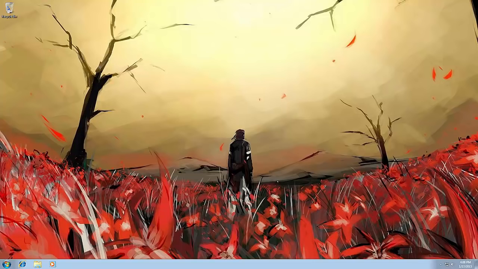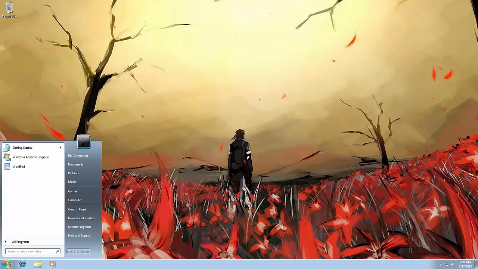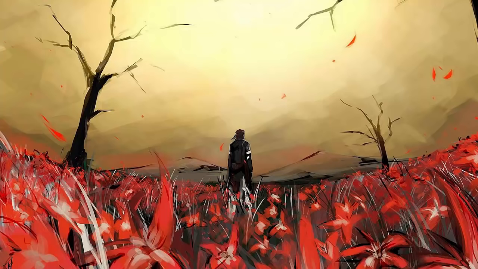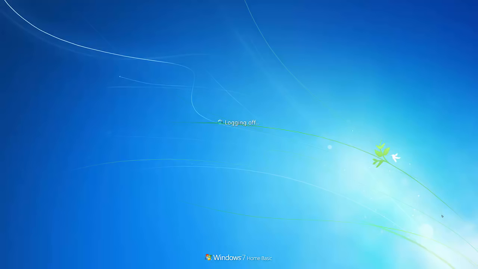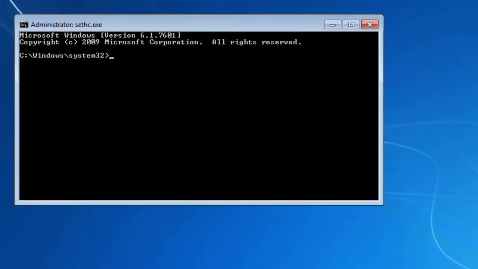If you want to gain access to these files without changing any passwords, without changing any user credentials, we've got to do it in a slightly different way. So if I log out of here a second, get back on the log on screen, and then we'll jump back into command prompt again. Now what we're going to do is create a new administrator. We're going to create a new user.